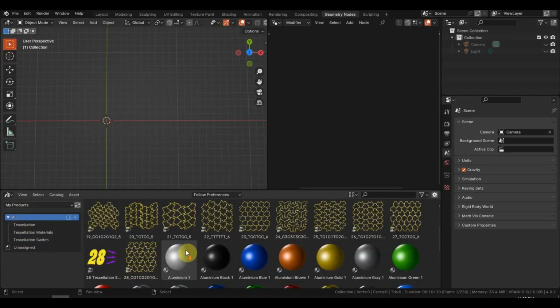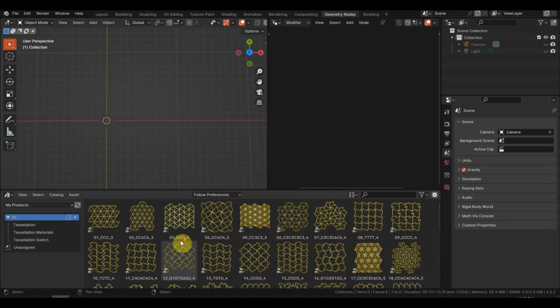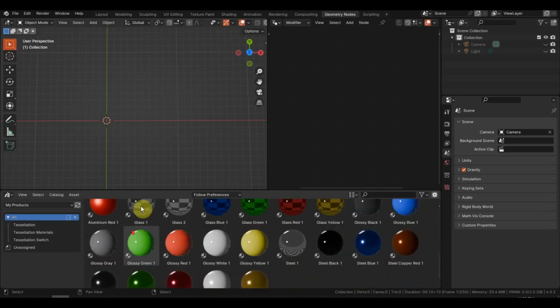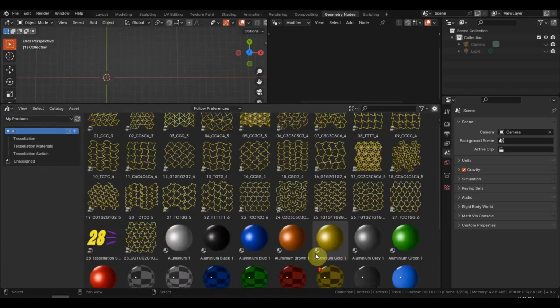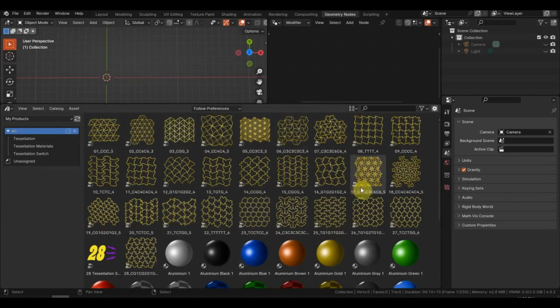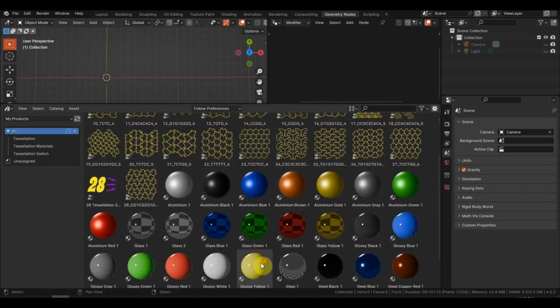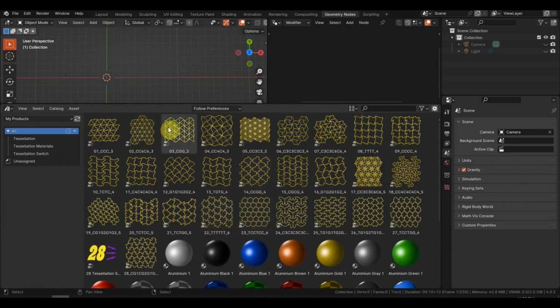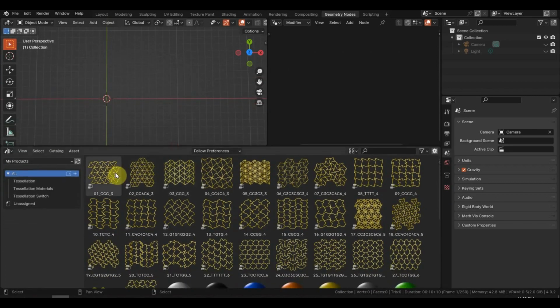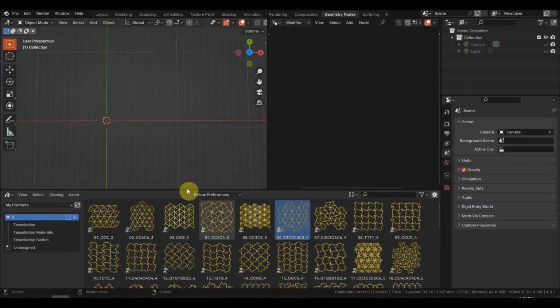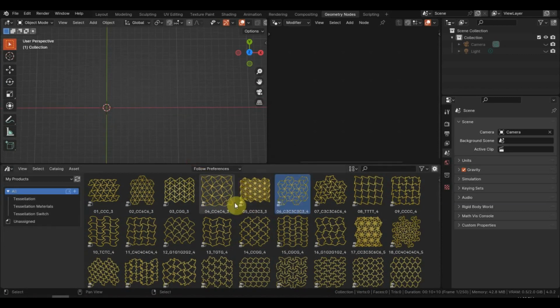If I click on all the assets under tessellations, the asset pack is displayed over here. All the meshes are displayed, and all the materials are also displayed. One thing I want you to notice is that those icons which I have used are not actual representatives of the meshes which will be generated. They are just symbolic representations, in the sense that you can definitely create those patterns, but these are not the only patterns which you can create.